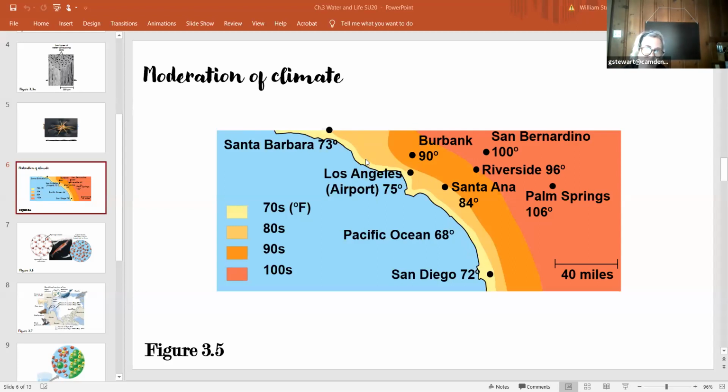What they're showing you here is that the Pacific Ocean is a huge body of water that can absorb heat from the land. And what they're showing you is closest to the ocean, closest to the shore where the land meets the ocean, that's where the temperature is moderated the most, right? Or closest to the temperature of the actual water. The further you get away from the ocean, the higher the temperature goes, right? This is the area where it's going to be comfortable to live, comfortable to grow crops, have agriculture. And it's the same for us, right?